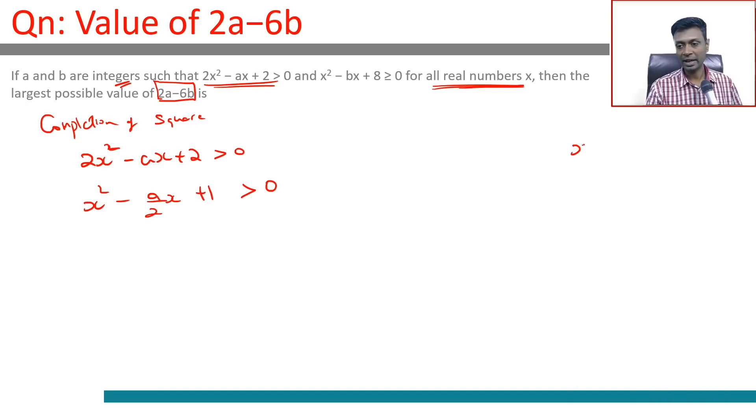We know that (x - k)² = x² - 2kx + k². And here we have a/2, so 2kx = a/2, or k = a/4. That means k² should be a²/16. Suppose it's x² - (a/2)x + a²/16. This is (x - a/4)².